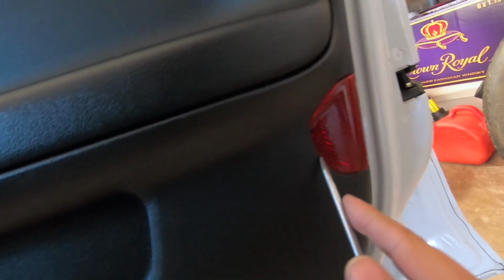So just work your way around the edges. There you go, start hearing those clips pop out. There we go. It seems like we're held up right here, so I'm going to bet that maybe under this reflector there is a screw. And there is.